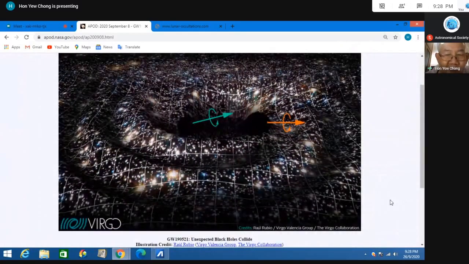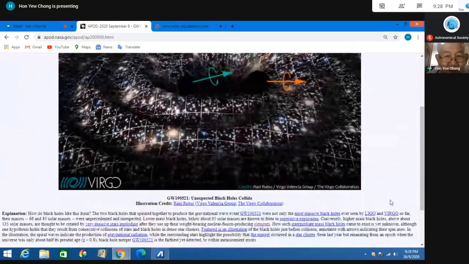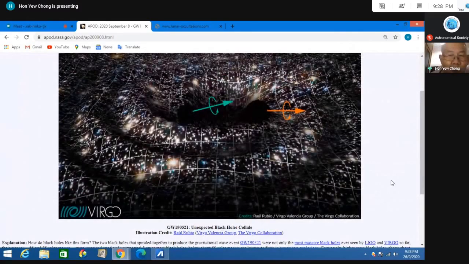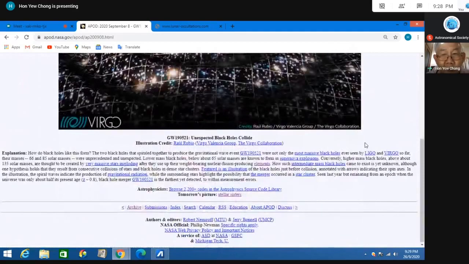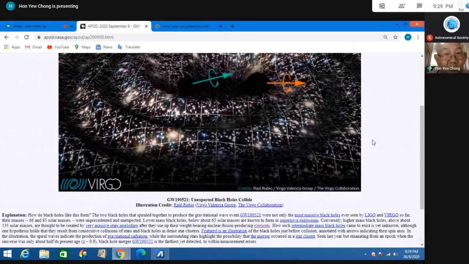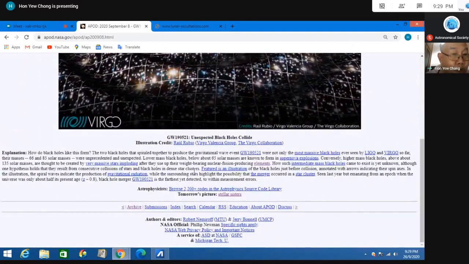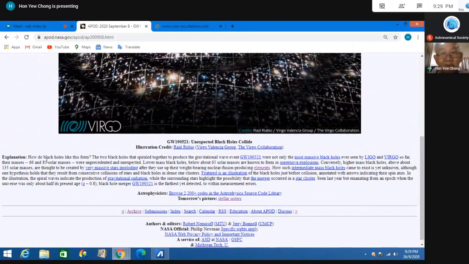Now remember, ladies and gentlemen, boys and girls, 2016 was a big year. Why? They discovered, using the LIGO gravitational wave observatory in America, the first detection of two black holes colliding and giving off gravitational waves. So they have discovered a lot of gravitational wave events. But this one is GW190521. It's a collision of two black holes. The earlier one was two black holes of a few solar masses colliding together. But this is a black hole of 66 solar masses and a second black hole of 85 solar masses. They collide.